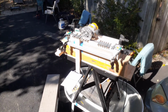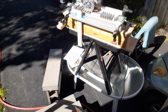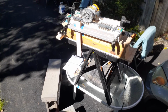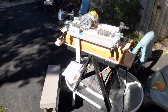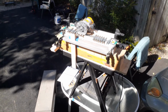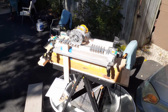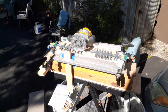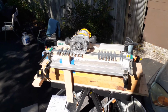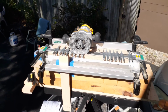You're probably wondering, as usual, what in the world is Steve doing now? So what we're looking at is my router jig, my Lee D4 Pro router jig. I have several videos on this unit in which I discuss its pros, its cons. There's really no cons to it actually, but I'm going to try to save a lot of time by not going over items I've gone over in previous videos.